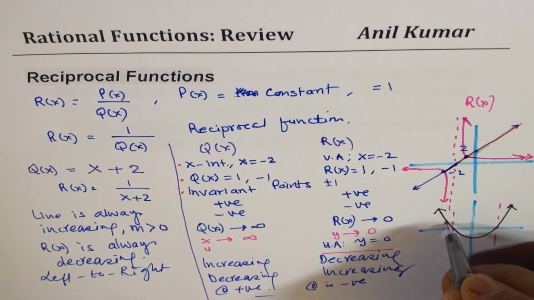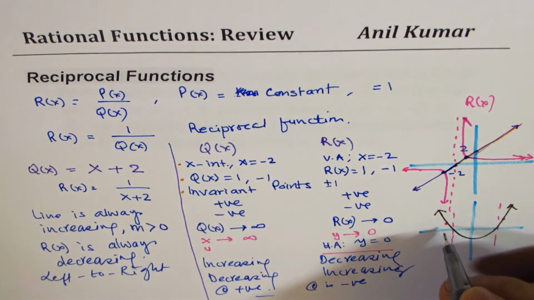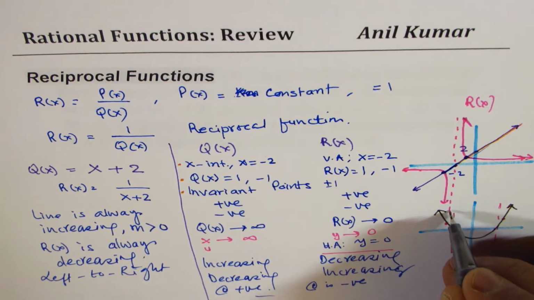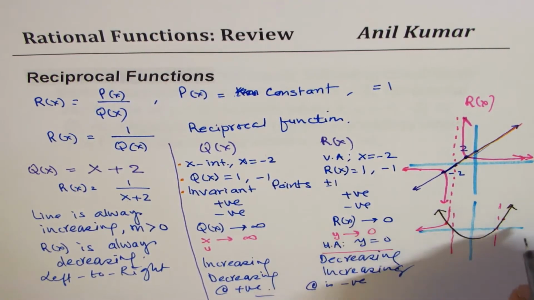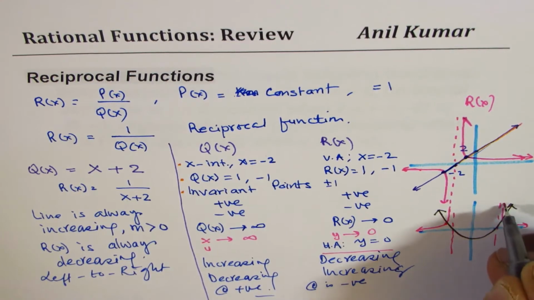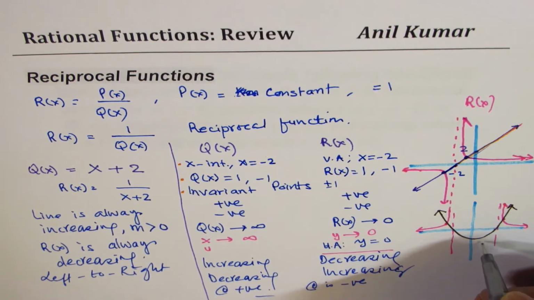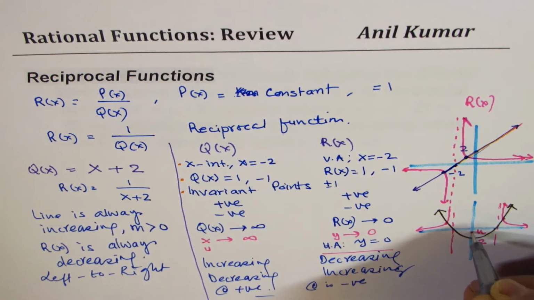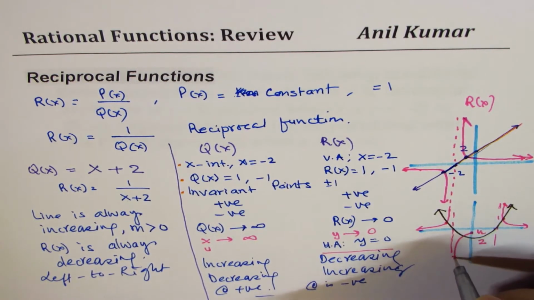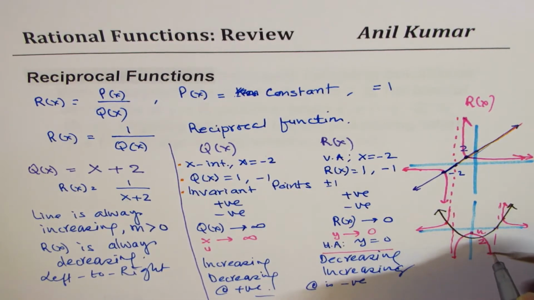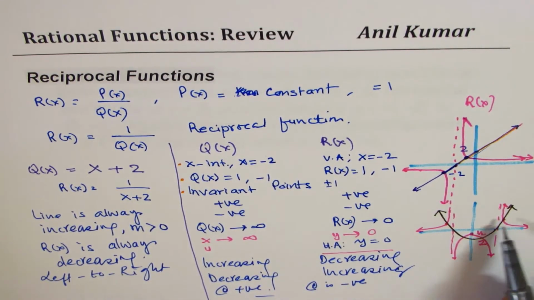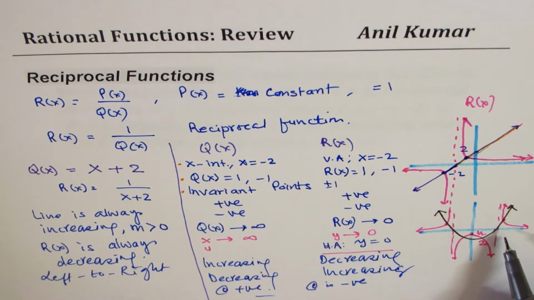Now somewhere here it will be 1, perfect. So these are points which are invariant. This half is positive, so my reciprocal will be positive, so I could draw like this. Do you see that? This is r of x. Now in this central part, it is all negative, so it has to be negative. Let us say this point is at 2, then the reciprocal of 2 is half. So we have somewhere here half, and then we could draw like this. So that becomes the reciprocal of a parabola.